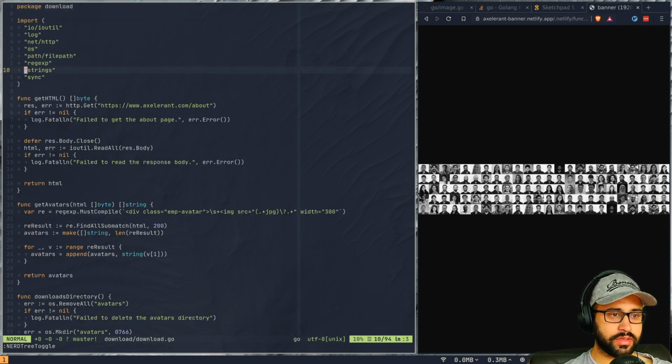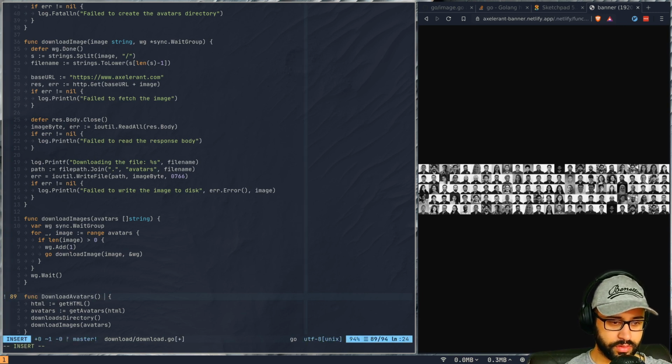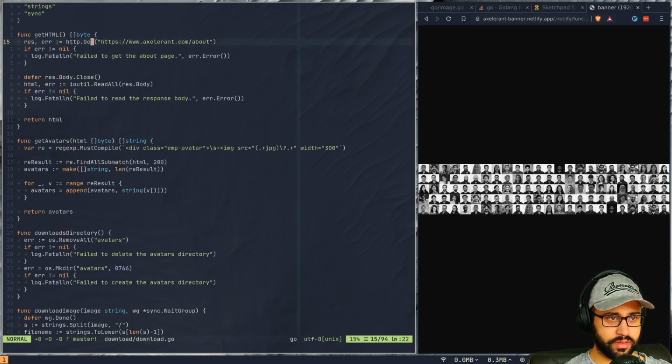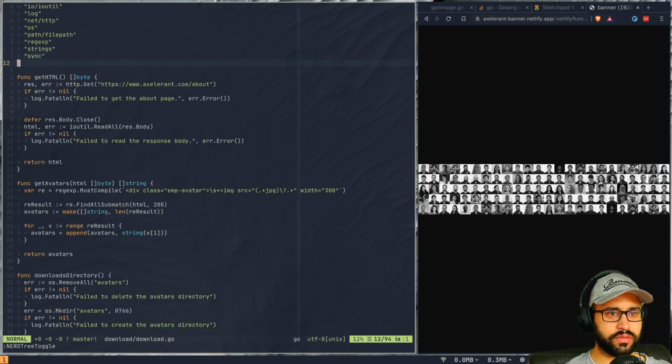But download images just downloads the images, it doesn't give you the list of all the images that it downloaded, right? And we can get the list of images by returning it here. So we can probably return a slice, right? A slice of strings from this. But then we don't have a slice of strings that we can really pass to it, because the one we have... no, actually, we create one here itself.